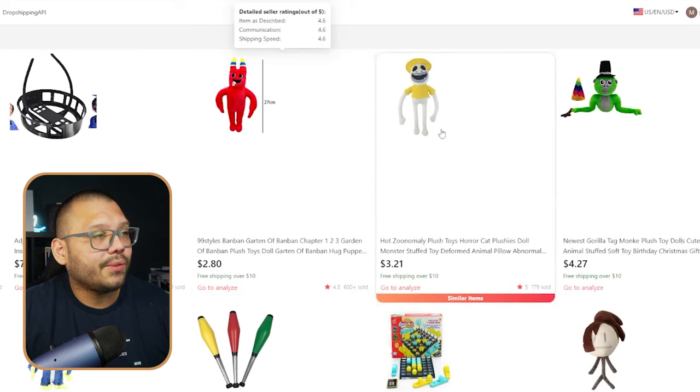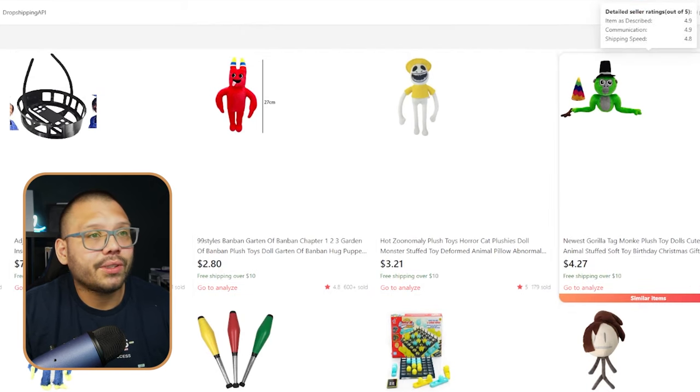One thing to mention is that you are going to find a few replicas and copyright items on here, so always be on the lookout for those. For example, these little monster plush toys — I didn't know they were actually copyright until I started looking into them. Always do your research and make sure that what you're selling, you're allowed to sell. Generally, you can't sell things that are copyrighted, already branded, replicas, fakes, anything dangerous, or health supplements that can get a little iffy depending on the type. Just be careful and make sure it's 100% legal.